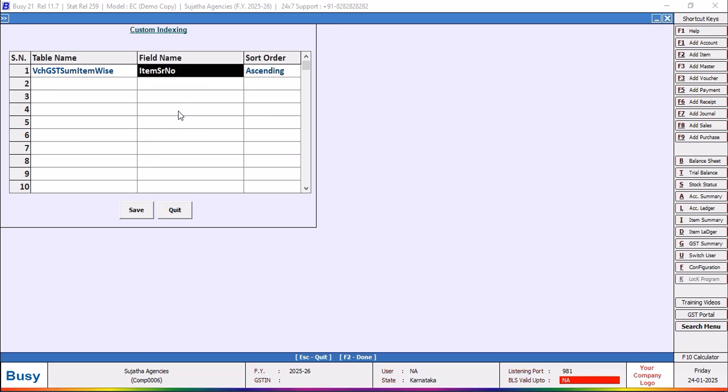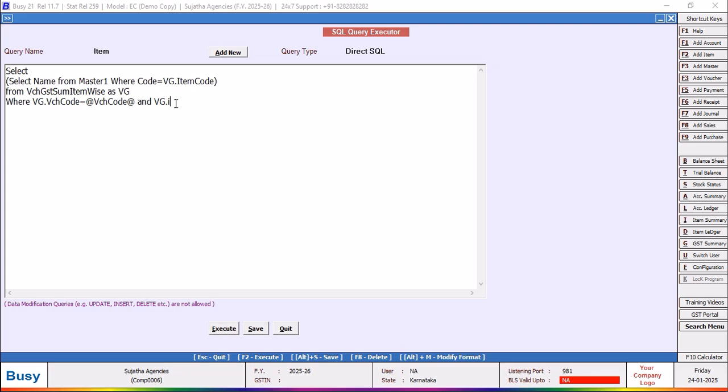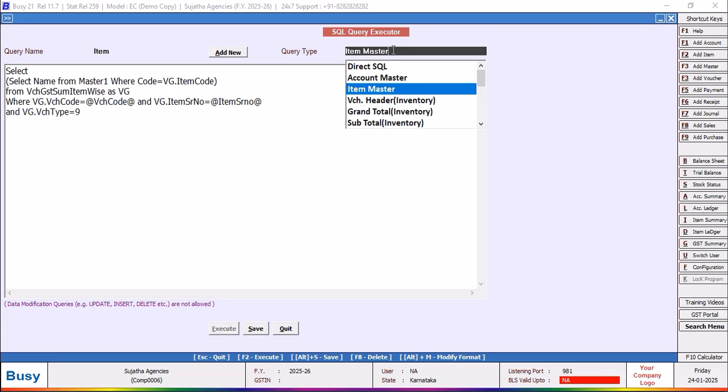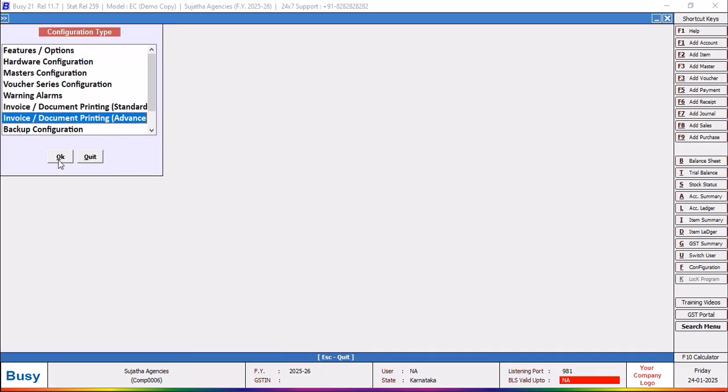As I said, vg dot item SR number, I'm going to copy it and paste it over there in the query as at the rate item SR number, at the rate, and vg dot voucher type is equal to nine. I have to change it down to item details because it's coming in item body.